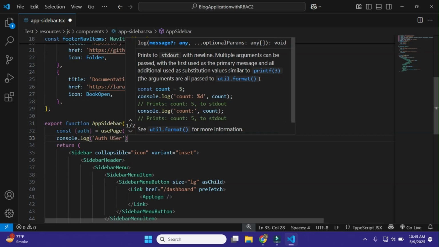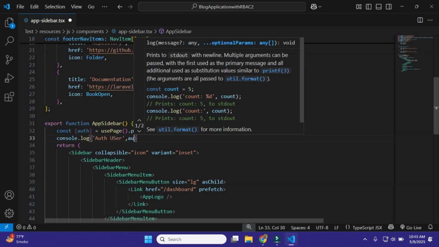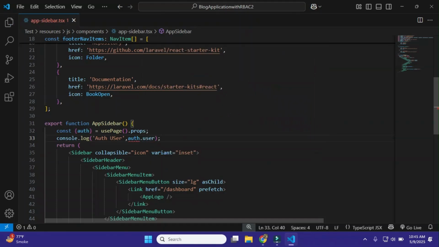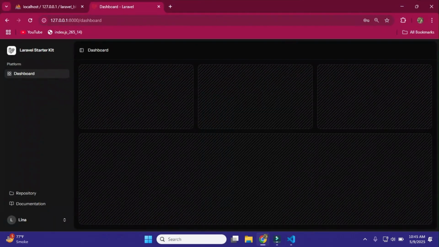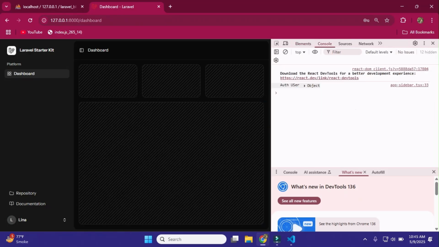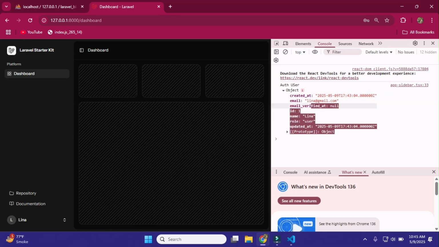Auth user, I'll simply use auth dot user. Now I'll go to inspect and click on console. And here you can see it is showing me the object, and in the object it is getting all the data of user successfully. So that's great, we are getting the data of the login user.